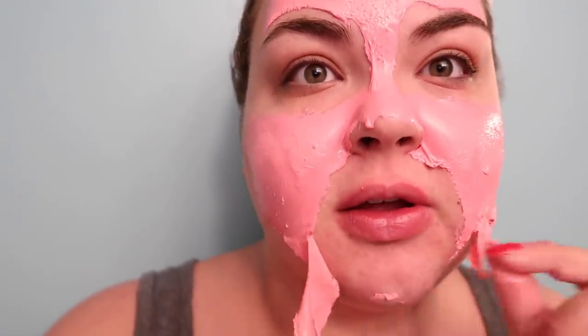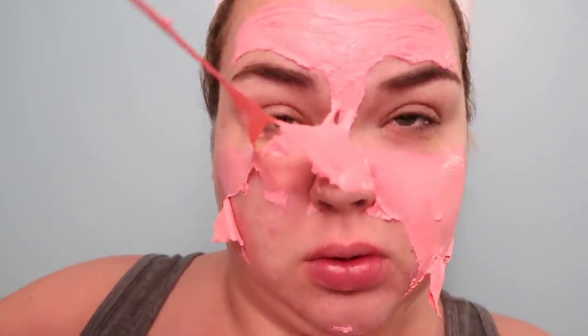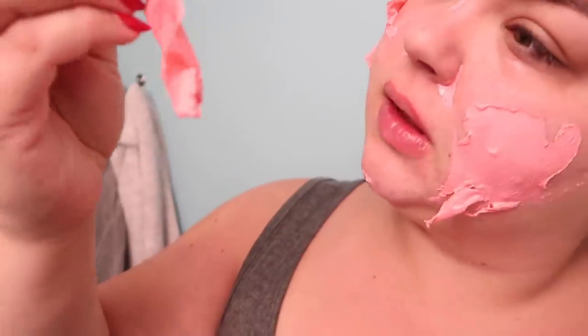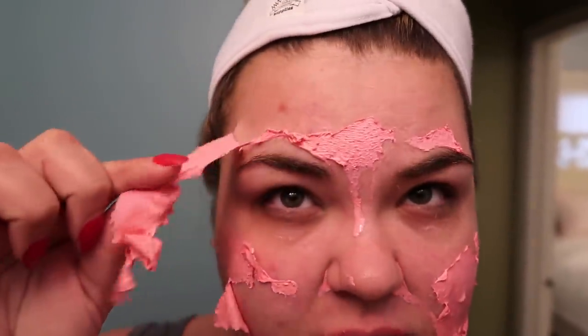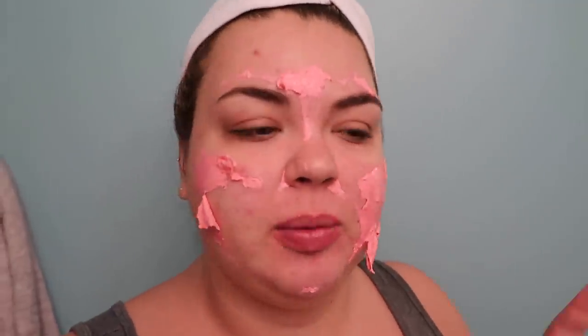So satisfying! It said 20 to 25 minutes and it's been the full 25. It's so much fun to peel off a mask. This is really good for declogging your pores. The cheeks always take the longest — there's always a little more time needed there. I'm going to let this dry a bit more, take the rest off, and get ready. I have a car appointment and I'm meeting Gabby for lunch since I haven't seen her in about two weeks, since before Florida.